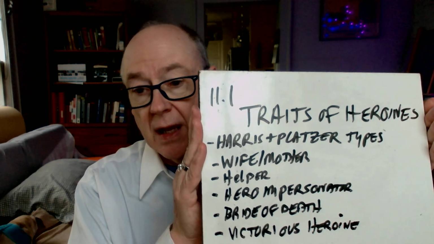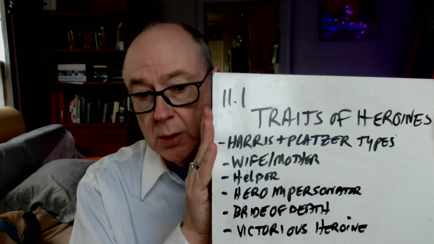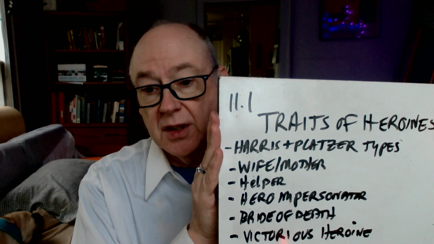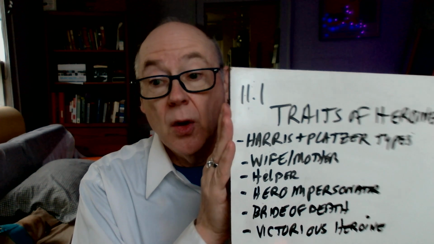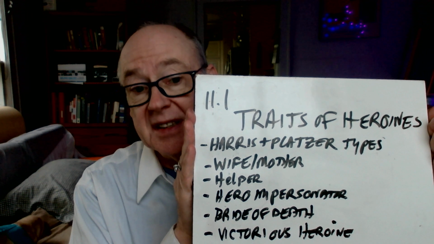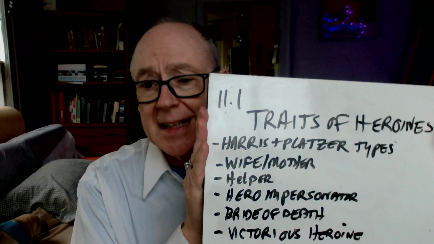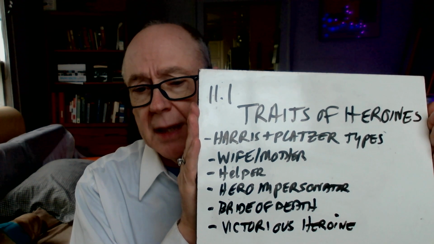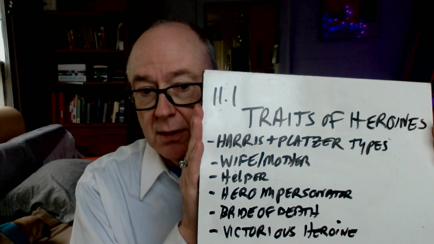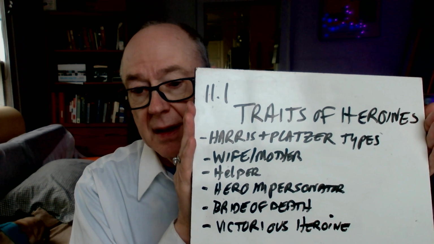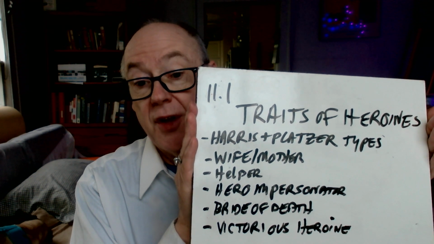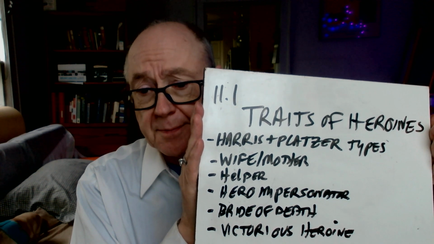So chapter 11 deals with heroines, and Maurizio begins with a discussion of 5 traits of the heroine, which is an awful lot like the 5. In fact, it's the exact same list as for heroes. And I think that's probably an overstatement, because I think the Greeks do differentiate between female heroes and male heroes. For instance, what's okay for the male hero is often not seen as okay for the heroine.